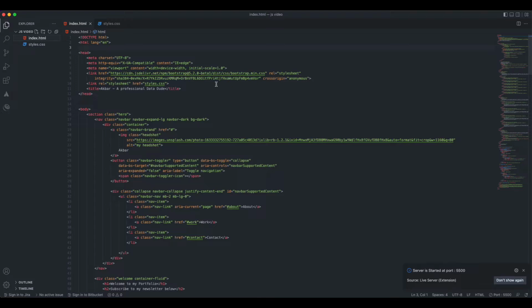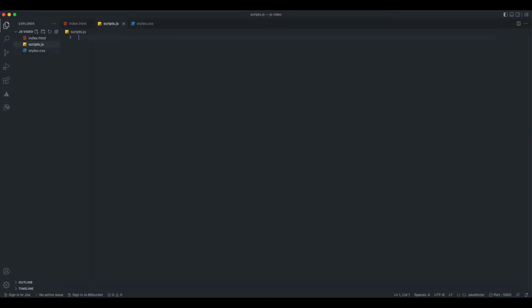In order to do that, under my folder, the same working directory, I'm going to add a file called scripts.js, and this is gonna be my JavaScript file.